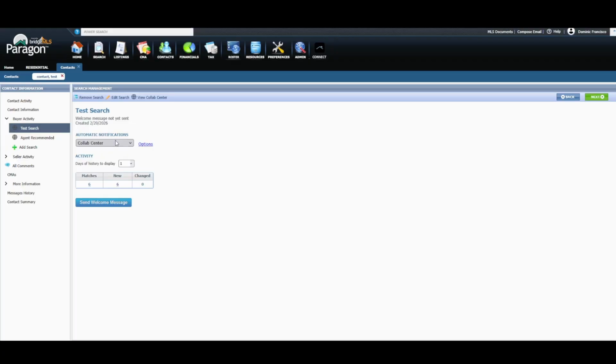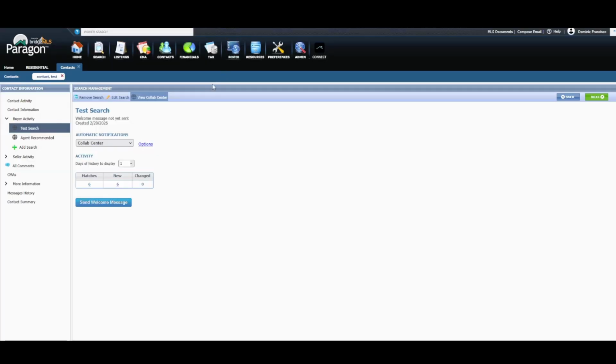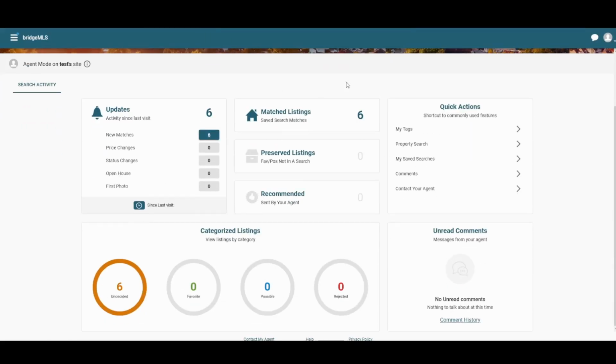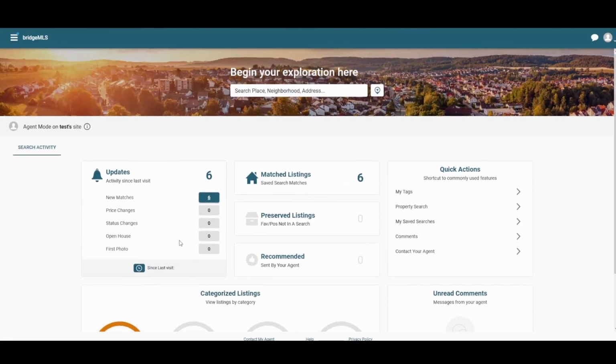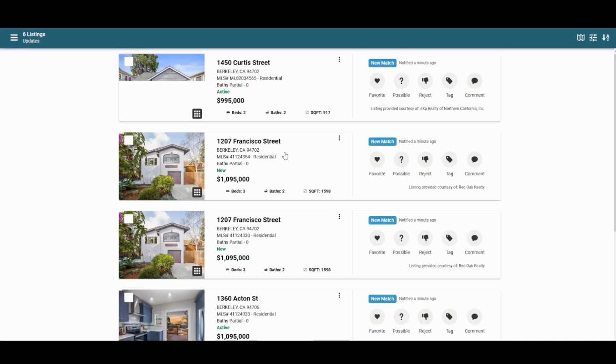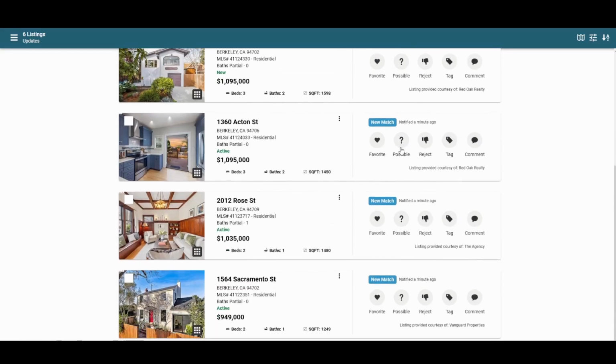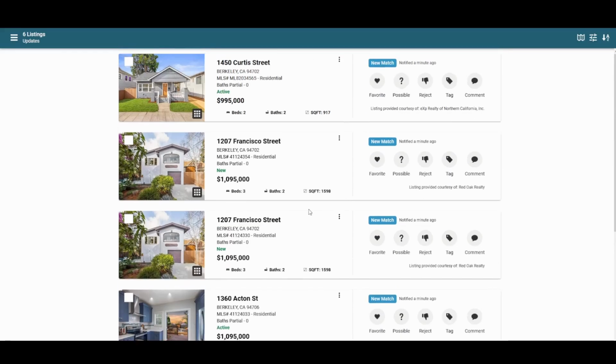So you have two different options for how they can receive these listings. You have the Collab Center, which you can see an example of if you click on the View Collab Center option. And it will show you their Collab Center where they can, to some extent, interact with the listings. And you're free to poke around in this, but they can go and they can view the listings, they can favorite them, put them into a possible folder, reject them, comment on them, that sort of a thing. They can interact with the listings in a way that might make communication pretty easy for you, hopefully.